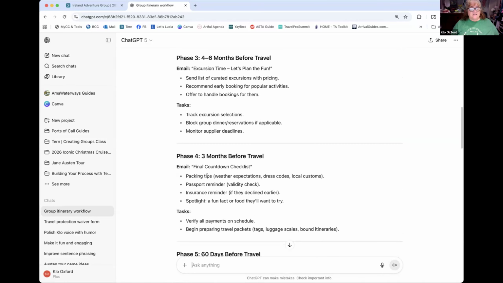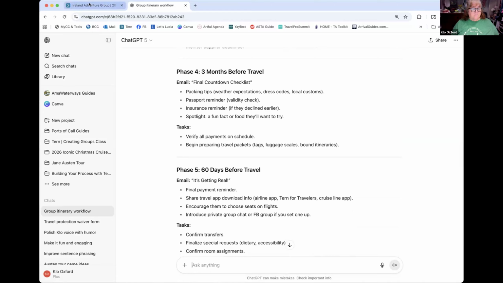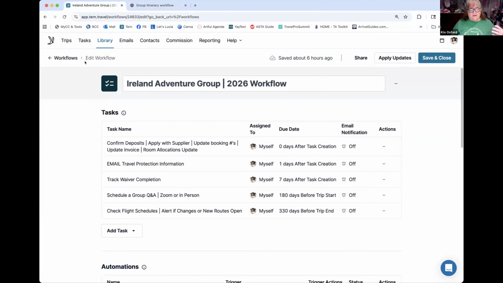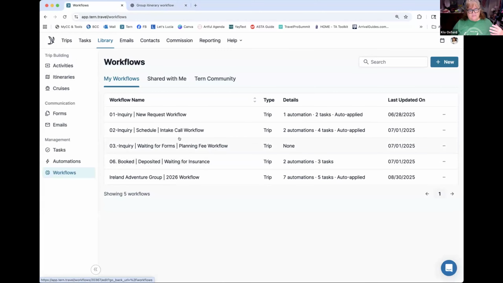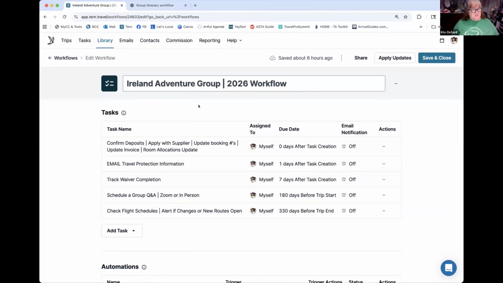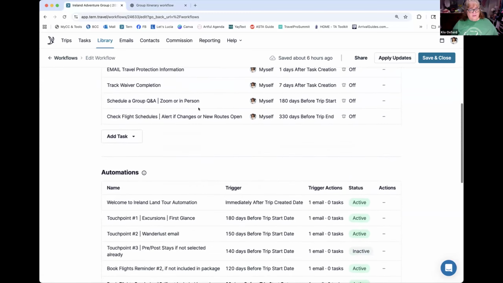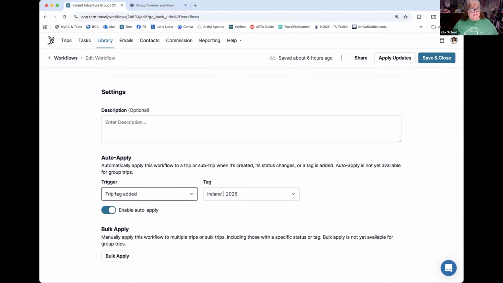But you're going to notice there's nothing in here about final payments or anything like that, because I have already taken care of those types of things in my other workflows. The way I get this to attach to a client's group is that I have the tag set as Ireland 2026.